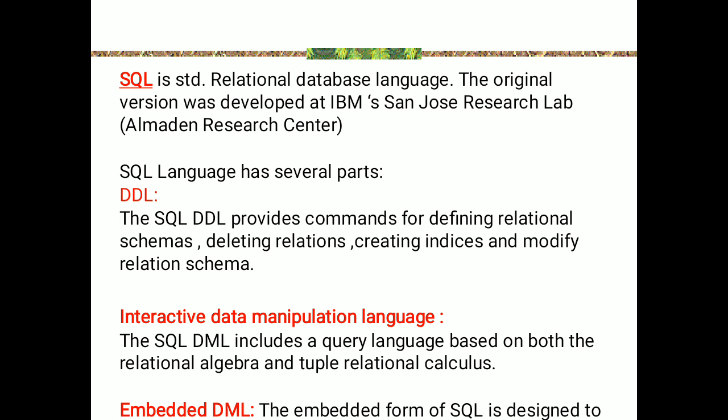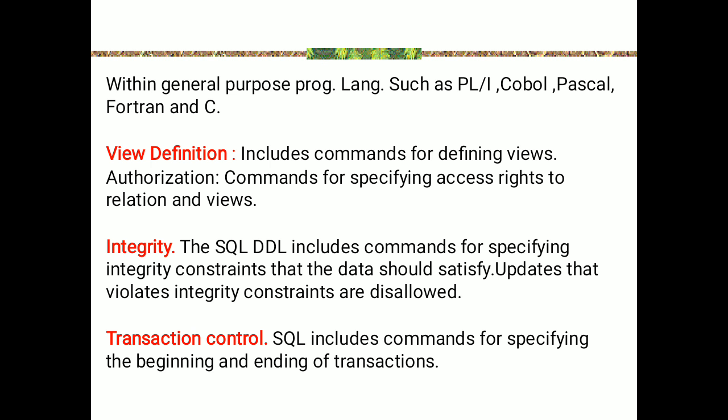then it is a DML statement. Embedded DML is nothing but the embedded form of SQL which is designed to convert the DML statement into the statement which is understood by the database engine, with general purpose programming languages such as PL1, COBOL, Pascal, Fortran and C. Then view definition. This part includes the commands for defining views. Authorization commands are used to specify the access rights to a particular user.